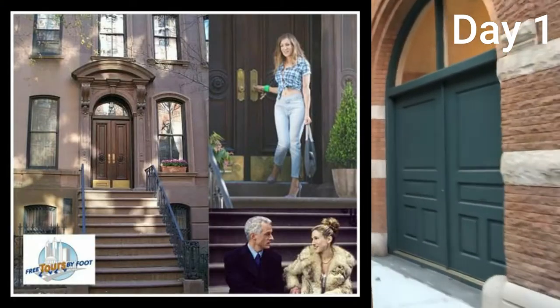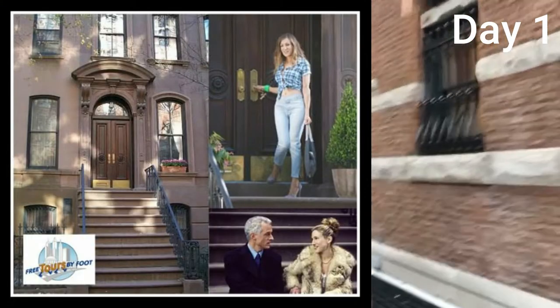It's Sex and the City time! Today we are going to visit the film scene of Carrie's apartment from Sex and the City. The funny thing I heard is that even though in the show she is supposed to be living on the Upper East Side with an Upper East Side address, in reality the whole filming of the exterior of her apartment is located down in West Village. We're lucky enough to go visit both locations to see the different feel of the neighborhood and the exterior of the brownstone.